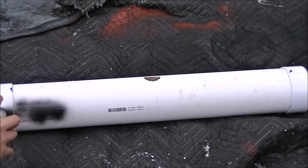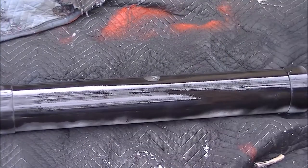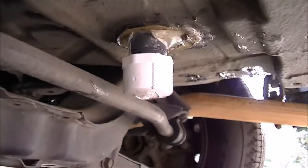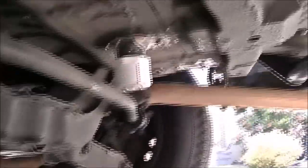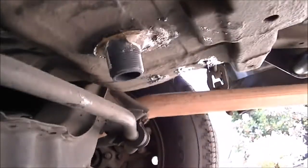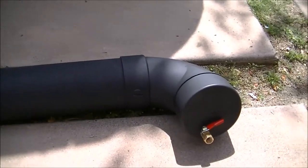I had just enough paint to do this gray water tank and now I'm going to install it underneath the car. You can see right there is my pipe, and I now have a screw cover on that pipe which will prevent exhaust from coming up and through while the motor is running. You just unscrew it and it exposes the pipe, and then I'm going to install the gray water tank.